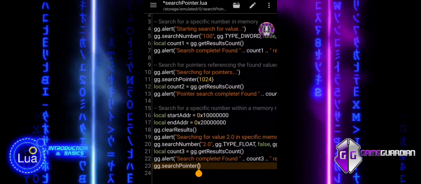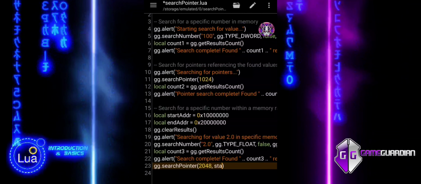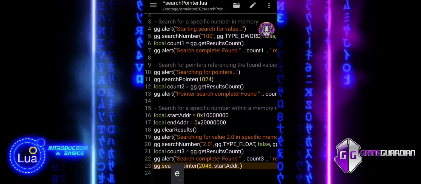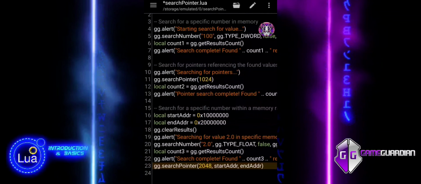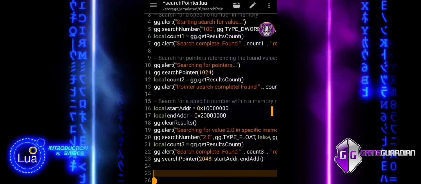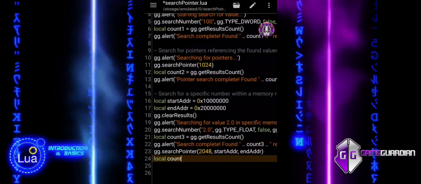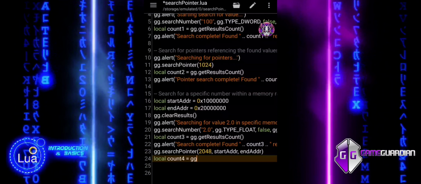These direct values would correspond to actual byte offsets in memory. For instance, instead of a range, you might use an offset value like 1024 or 2048 to look for pointers within that specific number of bytes from the current memory address. So, depending on your use case, you may either define a range of memory to search or use direct byte offsets, adjusting the values accordingly.